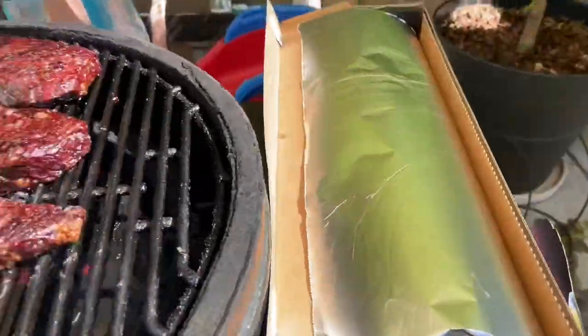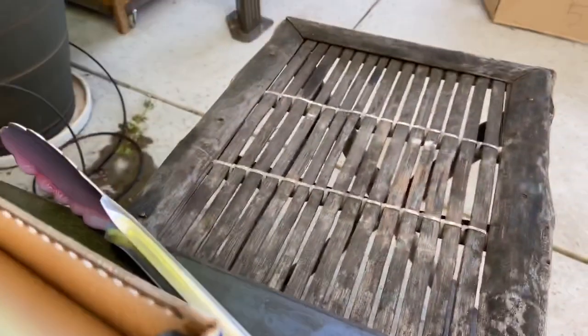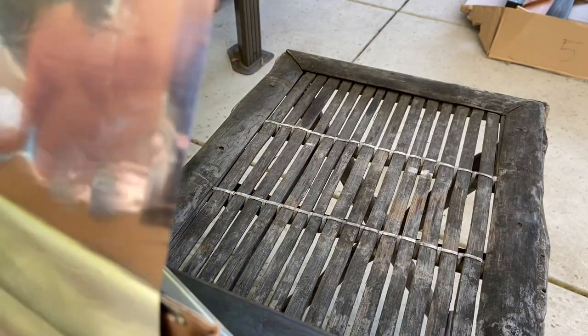Okay, I love how the Primo just holds temperature like no other. You can see the smoke has died down a little bit. We're sitting at 2 hours, so let's take a look. And look at that intense color. You can see the juice is starting to flow up.